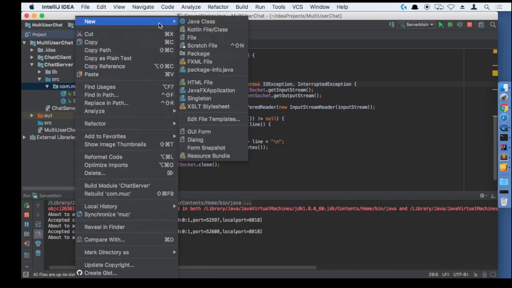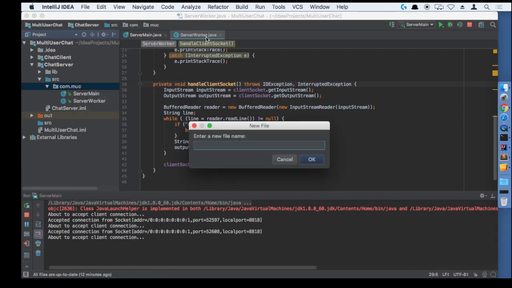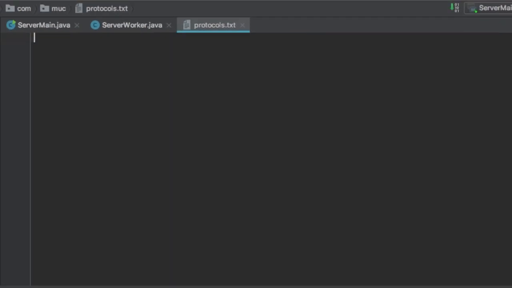Let's talk about the communication protocol for a bit. There are going to be messages exchanged between different parties. You're going to have two parties, the user and the server. So one form of communication is going to be from the user to the server. Another one is going to be from the server to the user. And then finally, you're going to have user to user. Let's take a look at the first form.